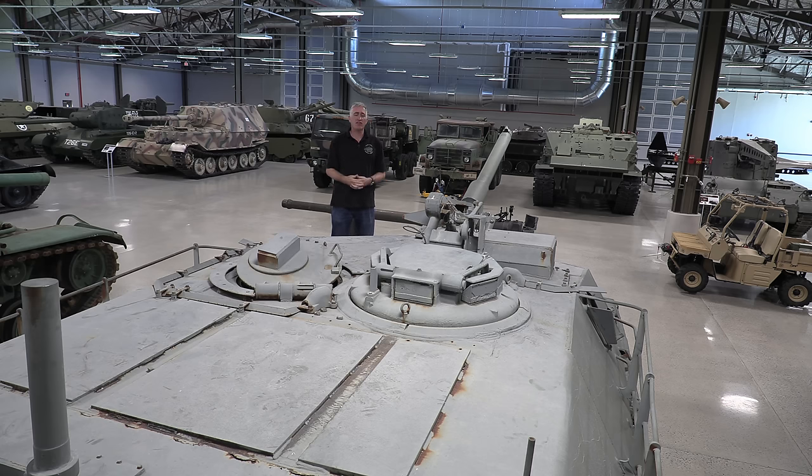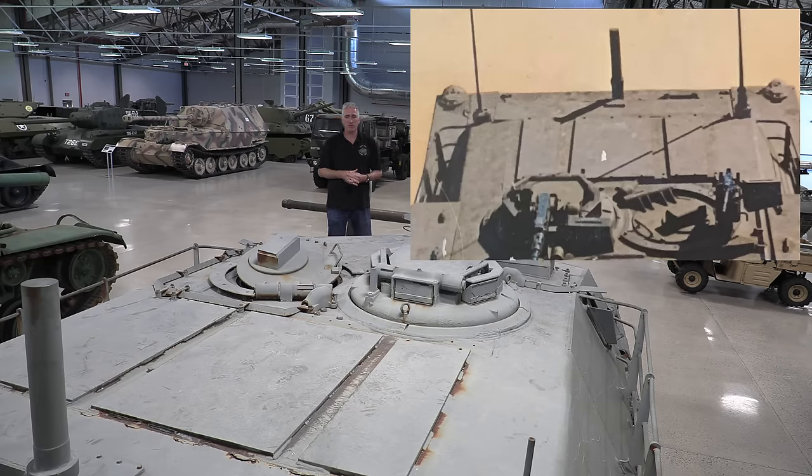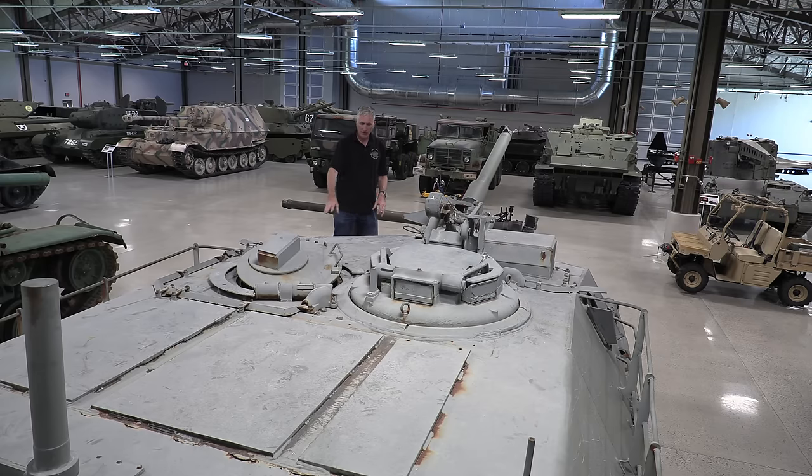This vehicle seems to be fitted for but not with a crosswind sensor, because that is not a crosswind sensor — it's either a replica made up after the fact, or they were in such a hurry to get it on display that they couldn't wait for a real one, and there is precedent for that. The blower panels seem a little bit thin — I wonder if they are real blower panels or not. I'll have to check an old photo.